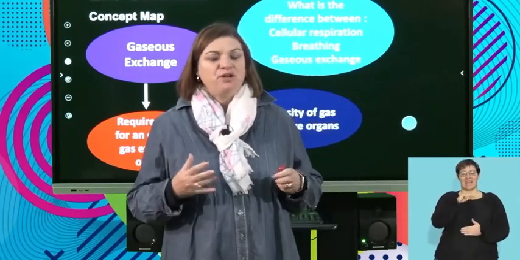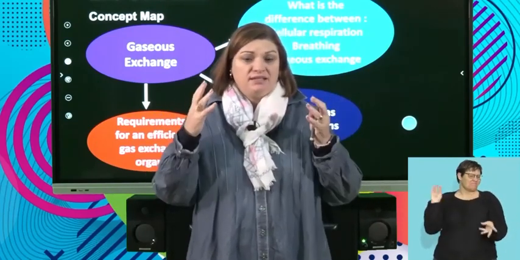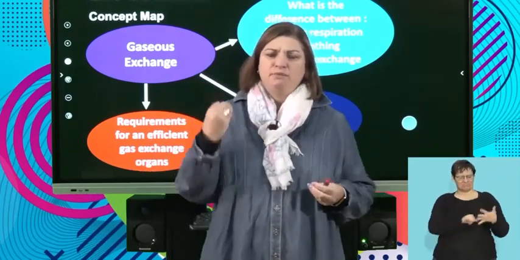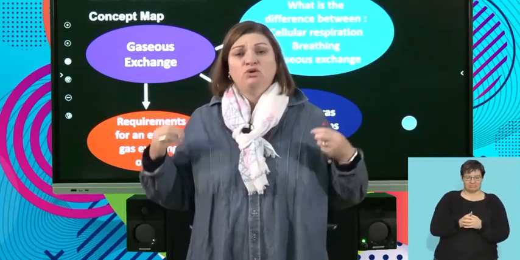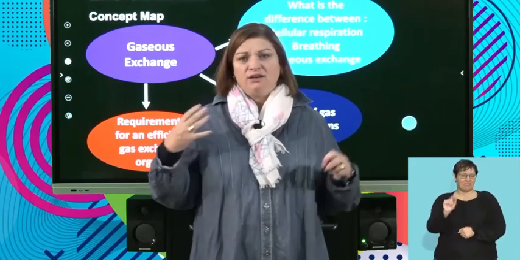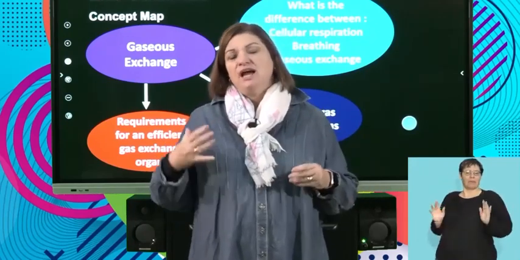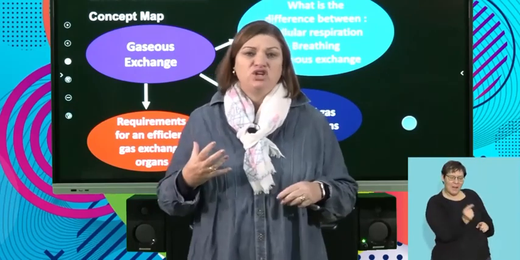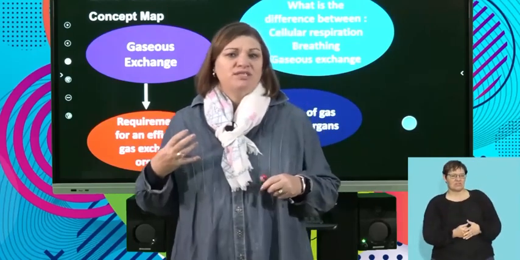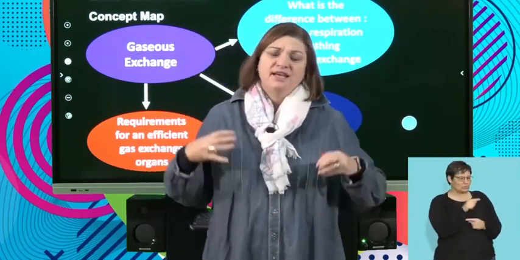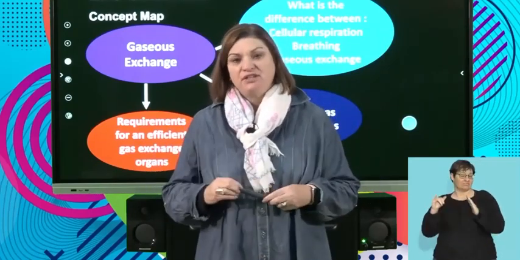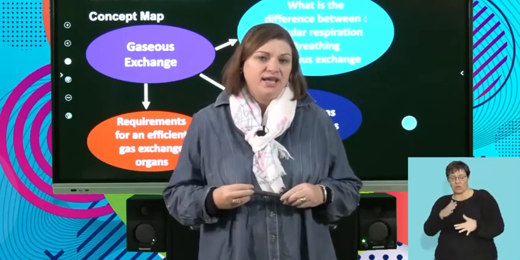Right, just to recap, we looked at all of the ways that make an efficient gaseous exchange system. We looked at the thin, the moist, the permeable, and then we looked at how different organisms do gaseous exchange, because very often when we think of gaseous exchange, we just think of us as mammals or humans that do it, and we look to see how plants need gaseous exchange for photosynthesis and cellular respiration, how the earthworm was able to do it, how the insect, and then how the fish, some organism living in water, has to have a different kind of approach to how they get oxygen in and out.